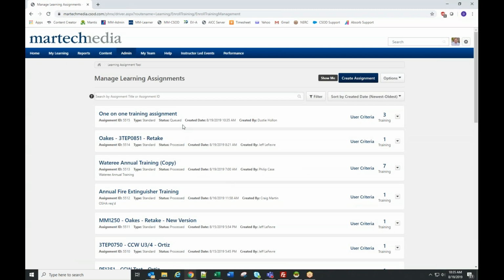Whatever we first submit is going to be in a queued status, and training is not actually going to be assigned until the assignment changes to a processed status. You see these other assignments, they're processed. If you have an assignment that is set to occur for a date in the future, let's say if we had the assignment set for September 3rd at 8 a.m., then this would not change to processed until September 3rd at 8 a.m. One thing that is nice about setting something in the future is that you can cancel that assignment if you think you might have made a mistake.